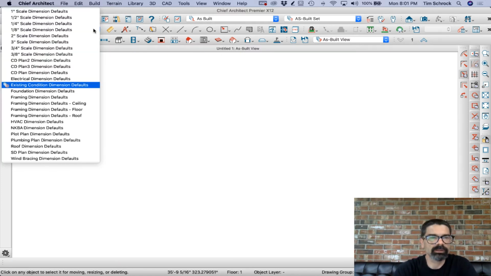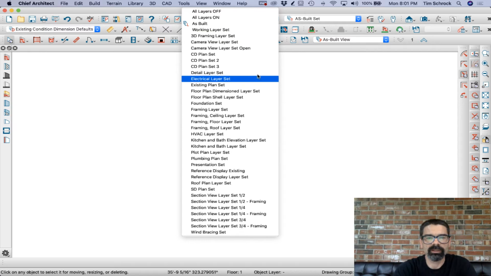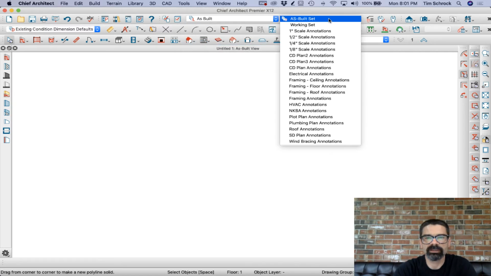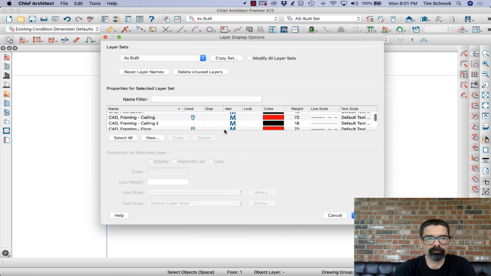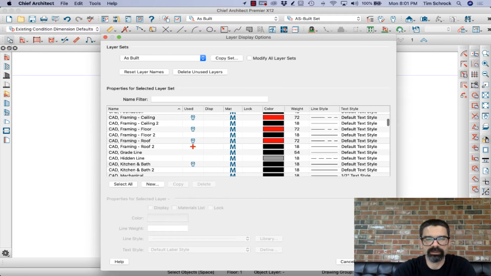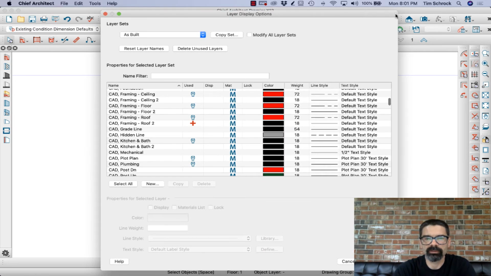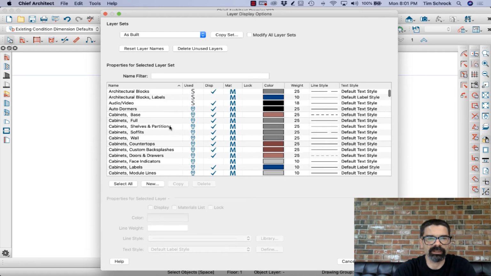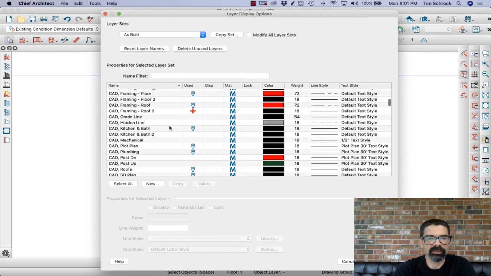That's working well. We've got our dimension defaults over here, our layer sets, our layout sets. Let me stretch this. There we go. I like to see a few more than just 3 lines of the layers.